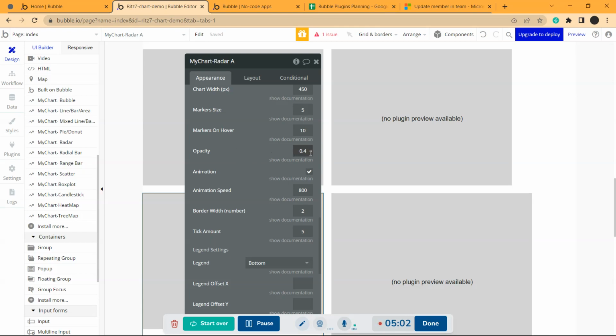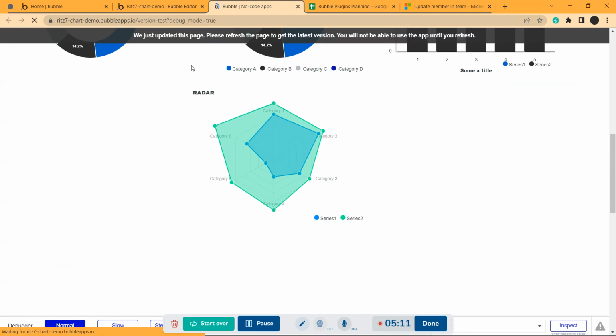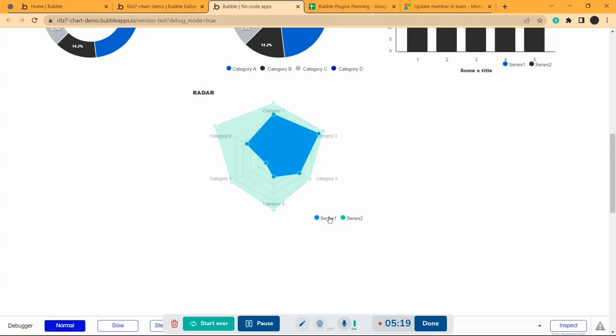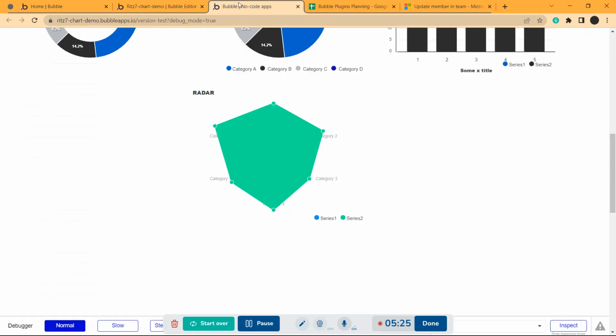Then the opacity. If we give 1, the opacity will decrease. As you can see, earlier the opacity was 0.4.